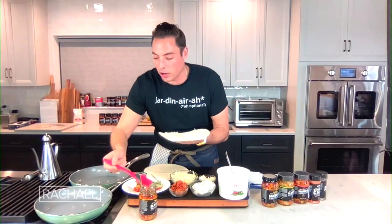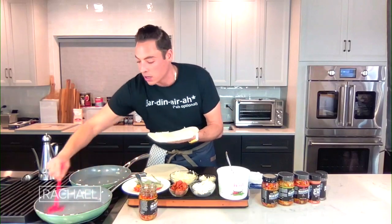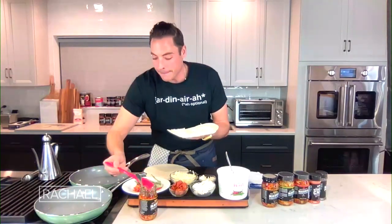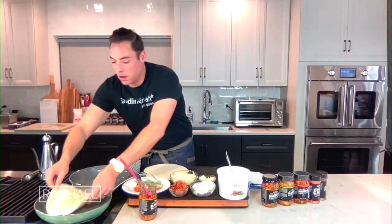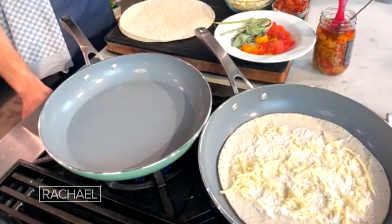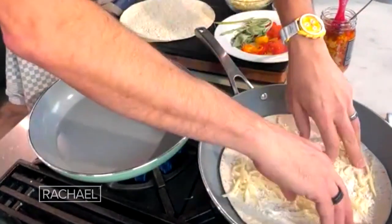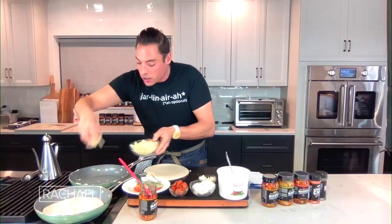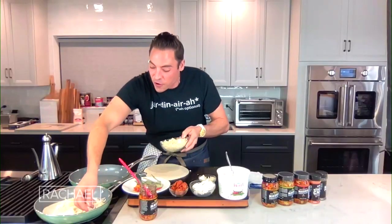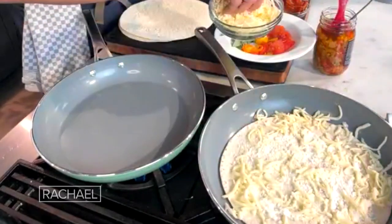Watch this — this is where the magic happens. You can use olive oil, but I love some giardiniera oil because it's got so much flavor. Now we've got it in there, you can hear it start to sizzle just a little bit — it's cooking the bottom of this white pie. I'm going to take a little more and do this kind of frico, crispy, lacy cheese edge around there. Fried cheese edge.